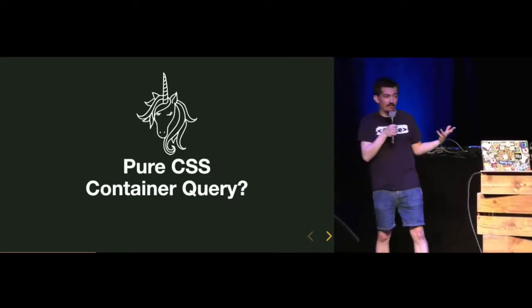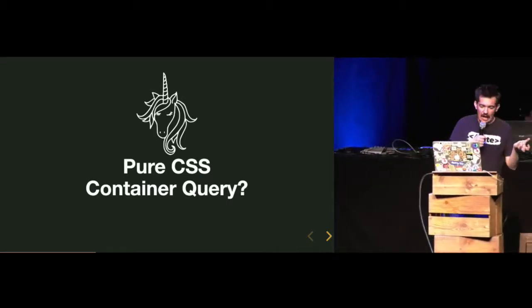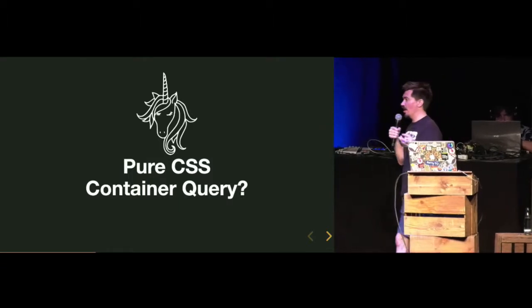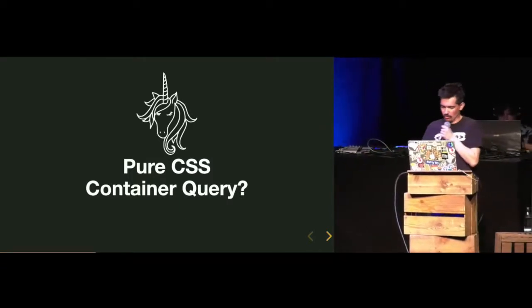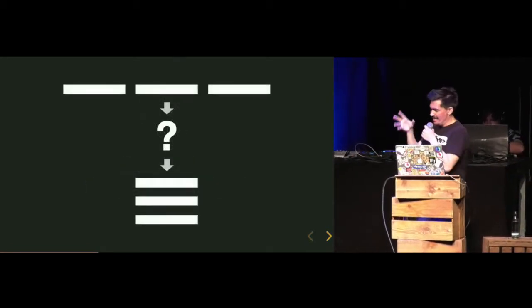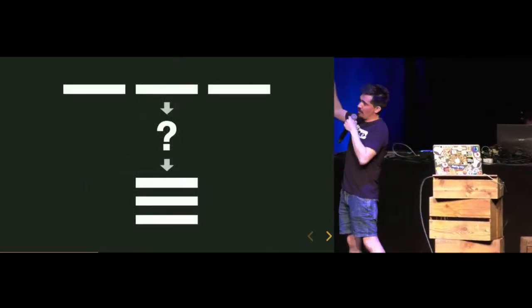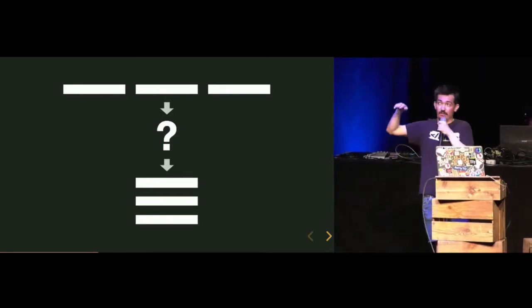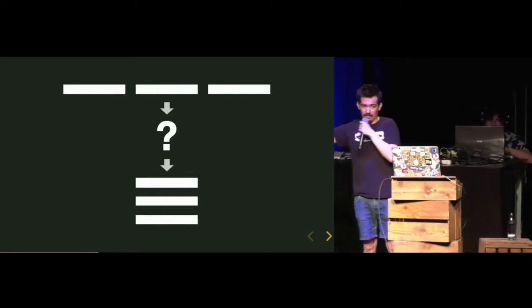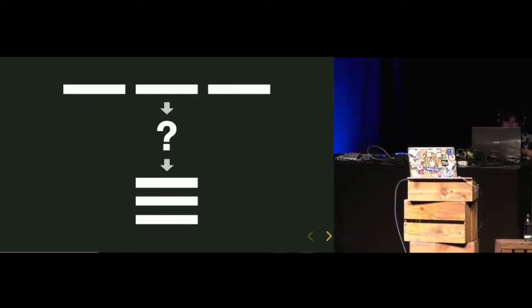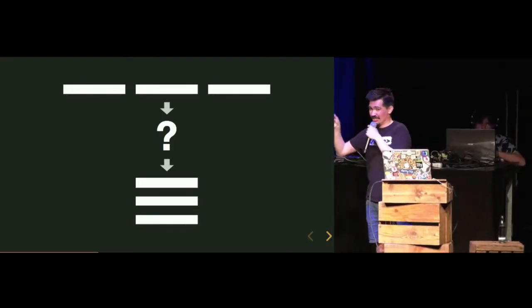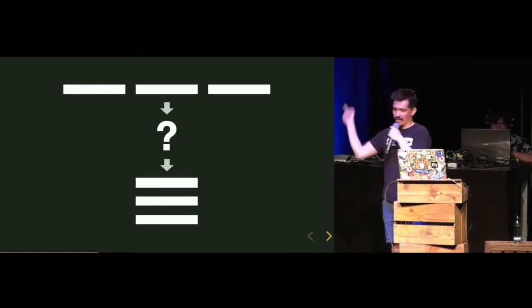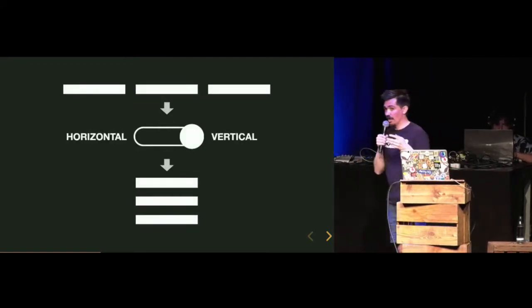Pure CSS container queries, are they possible? Yeah, kind of they are in a very restricted sense, and that's kind of what the Flexbox Holy Albatross is all about. What we need to do, though, is we need to work out how we do this direct switch between this layout and this layout. So something's got to happen there, some sort of event. Unfortunately, CSS is not an event-based language, and it doesn't deal in Booleans, so we can't just simply say switch from one place to another.